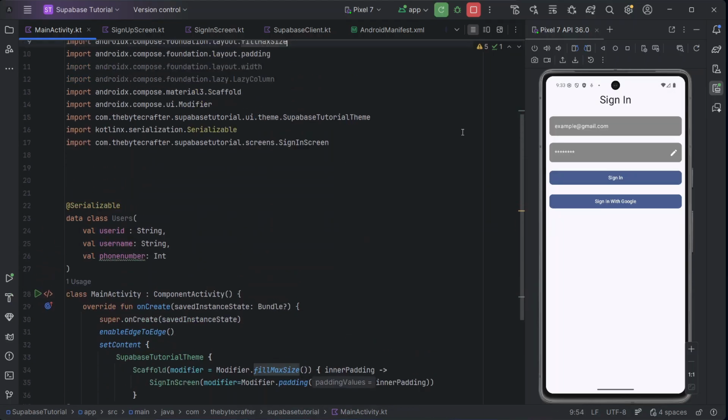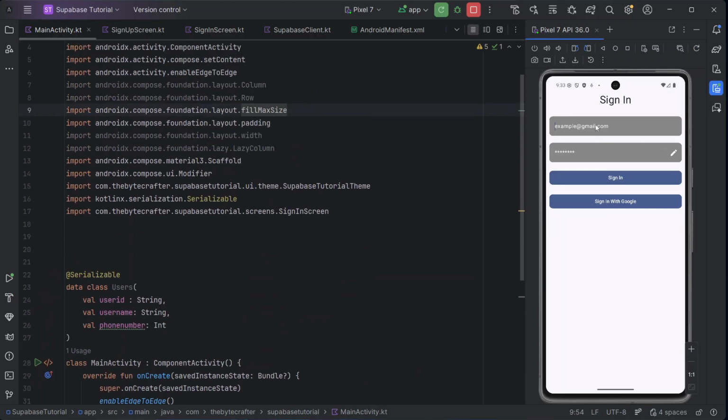So here I have my sign in. I'm gonna try signing in again, using the email that I used to sign up, and then I can first of all try entering a wrong password and then try to sign in.